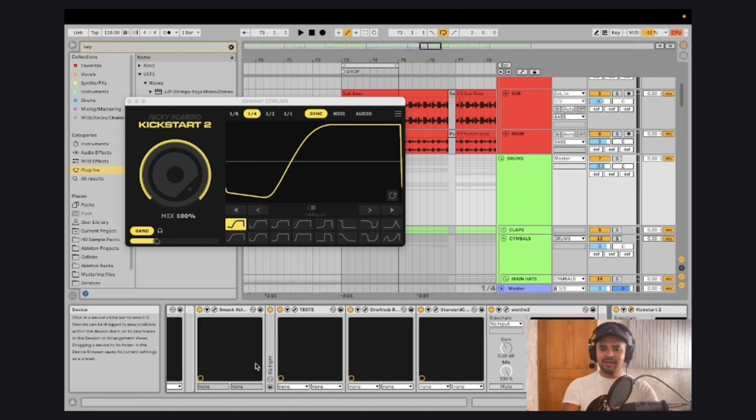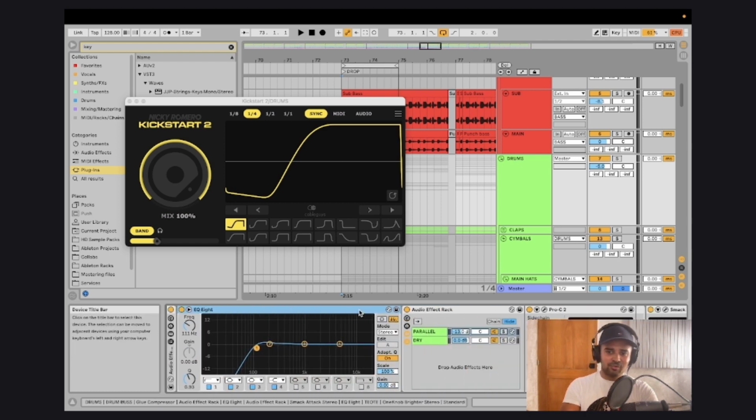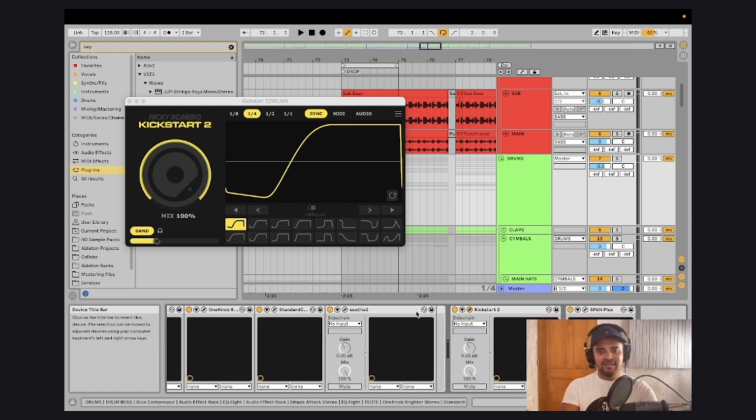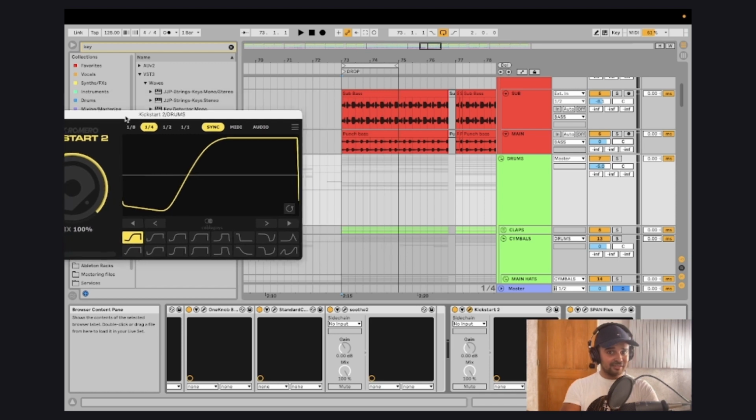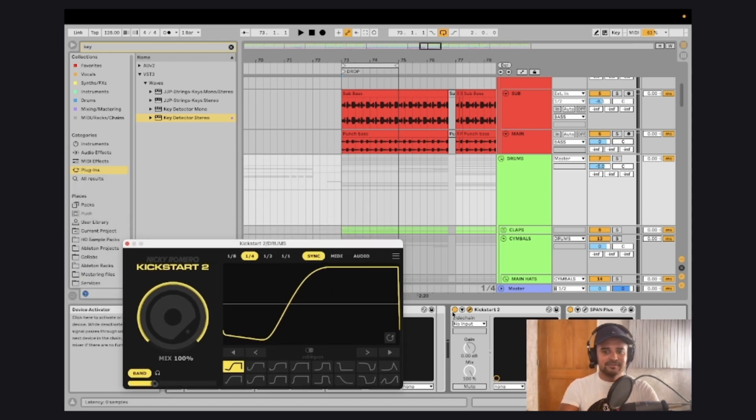And you might say, but Markus, you are already EQing and removing those frequencies. Well, after all my chain, I might still be adding some low frequencies. So I want to get rid of all of that because I want my kick to be clearer. So it's something subtle, but it's amazing how my kick is now a bit clearer. So let's hear with and without.